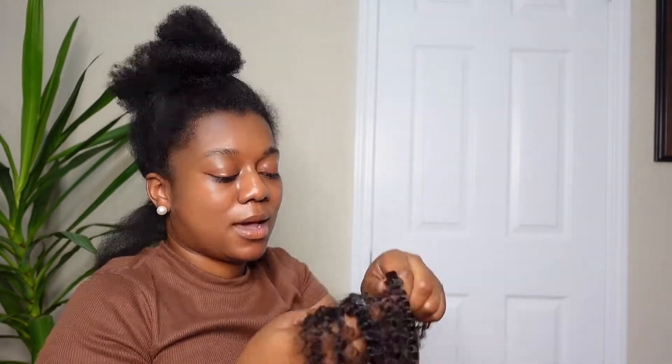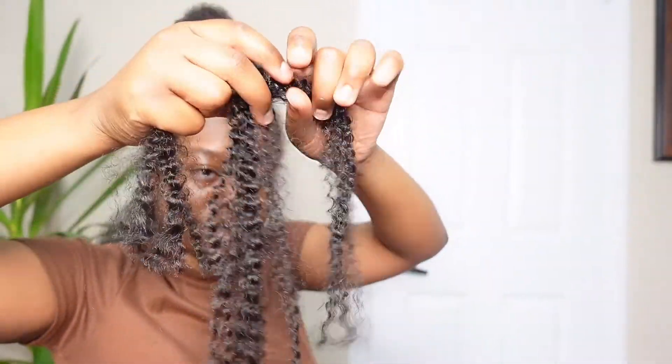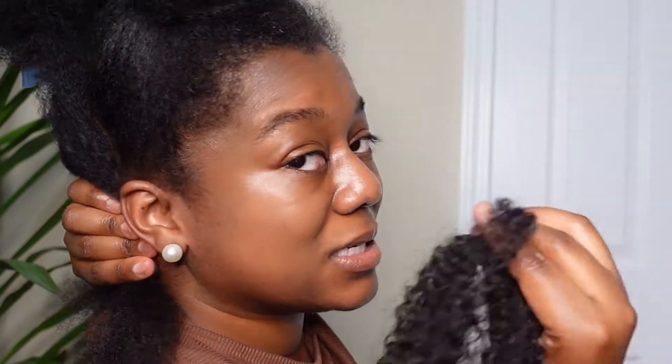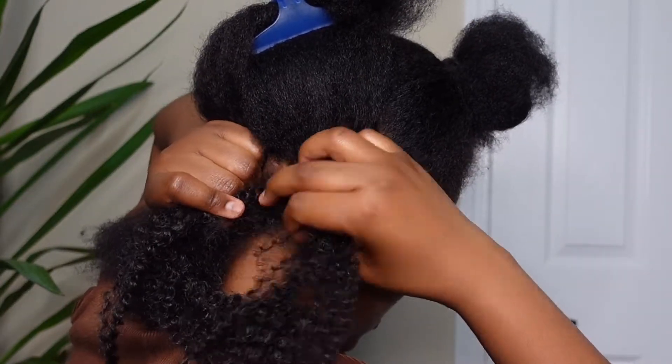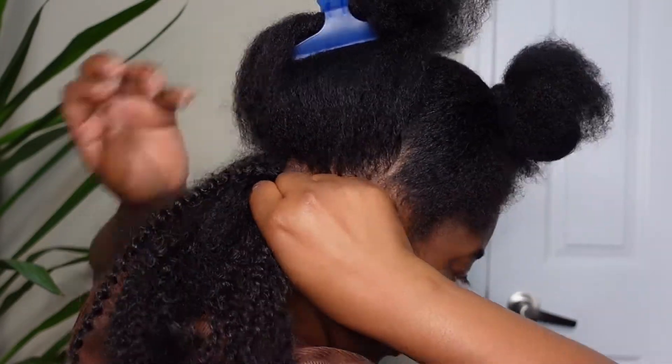For the hair, how much you take is completely up to you. It depends on how chunky you want the twist to be and how many packs of hair you have. I'm going to take one of the little strands and loop it through the big strand — like so. Now we have a loop. I'm going to hold it like this, grab the hair, flip it around. The skinny side is what is going to join with my hair. I'm going to connect the skinny side to the middle of my hair, and then the big side — there's one on each side.